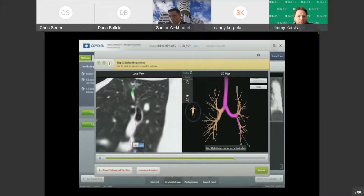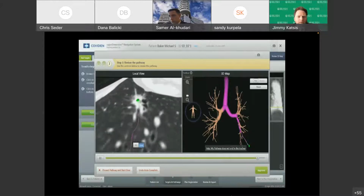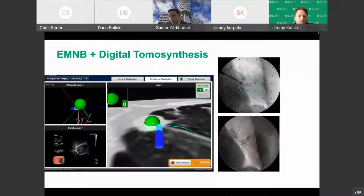And this is further aided by the use of electromagnetic navigation on this platform. Electromagnetic navigational bronchoscopy essentially is GPS for your lungs. When the patient is brought into the procedure room, they're on a bed that has an electromagnetic field generator. There are 3 sensors on their chest, and those sensors triangulate our instruments within that field, just like your cell phone triangulates your position on Google Maps, or if you're ordering a pizza or something. It's very similar math involved. And that allows us to get very close, at least in the neighborhood of these small peripheral lung nodules.